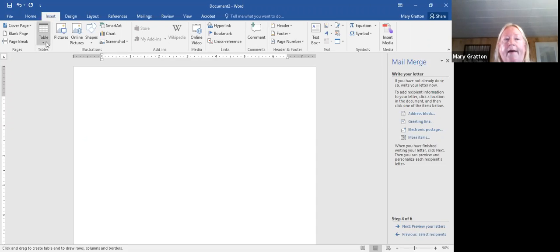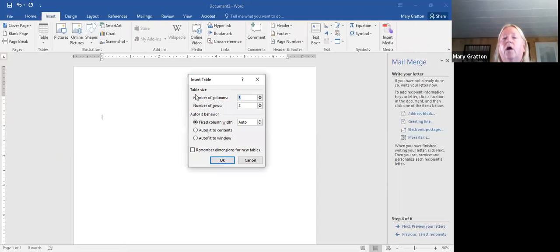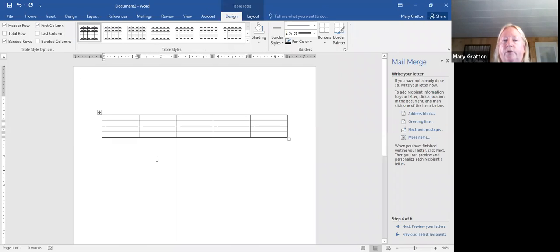Or if I go back to Tables and insert a table, a little box will show up, and I can set how many columns I want and how many rows I want. So I'm going to do 5 rows and 4 columns. And I'm going to have the text auto-fit information into it. Notice the column comes right up.